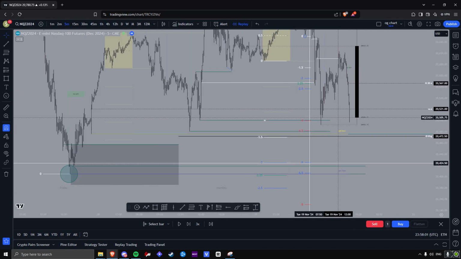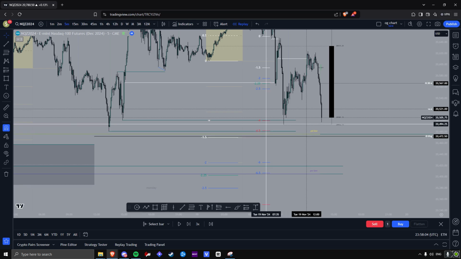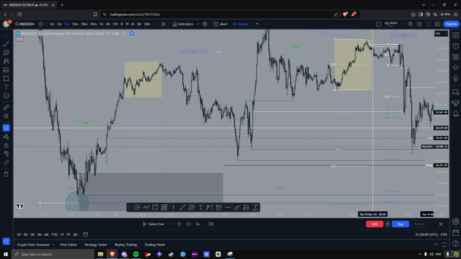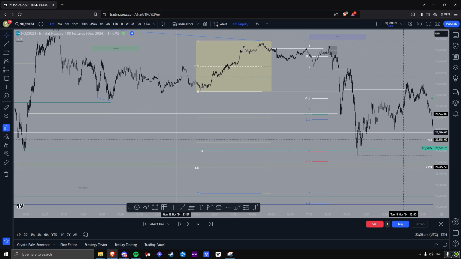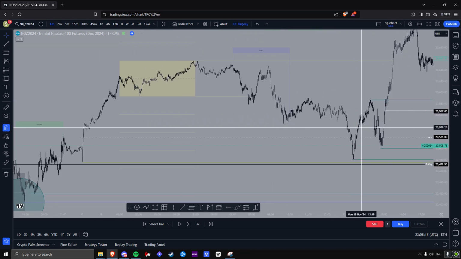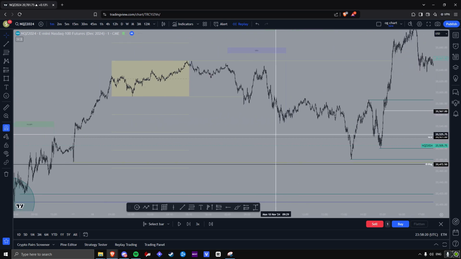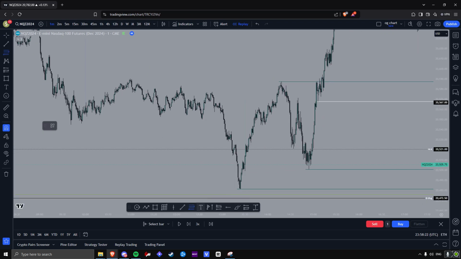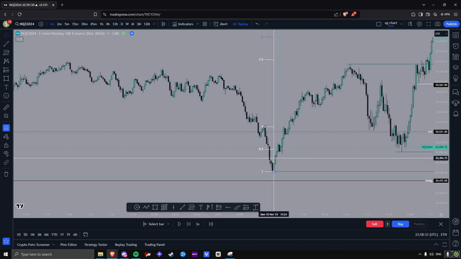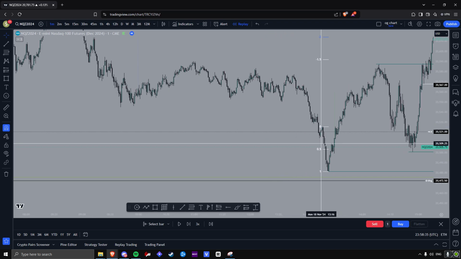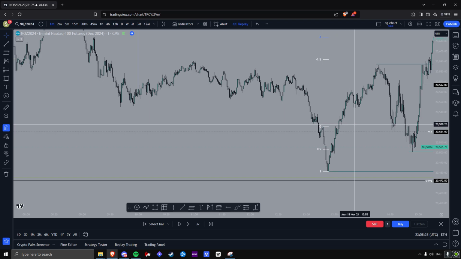Similarly over here, we can see 6.5 lines up with these, and we can see 4 to 4.5 lines up with these, and we can see it's already been respected right there, right? I will also show you another example quickly of how you can use change in state of delivery to your advantage, right? So you can see that again, this is the last leg down. There are no other swing highs on this leg. So since this is the last leg down, this is our manipulation leg, right?